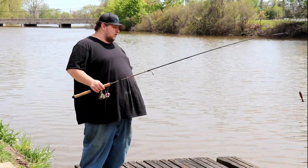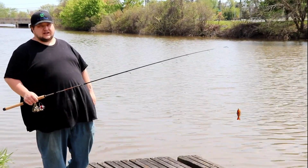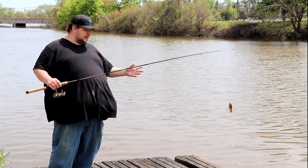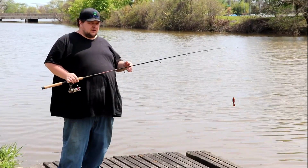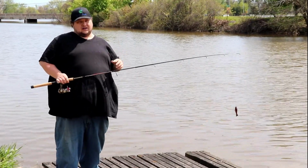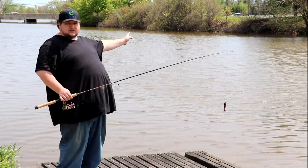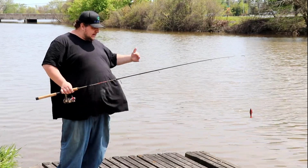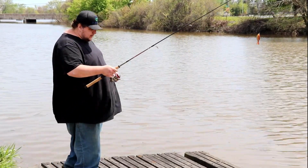So what I want to do is I'm not going to put this through its full paces and throw this everywhere and see if I can catch a fish. This is really a seeking bait, something that you're going to use to cover water. From here I just would cover the bank, but essentially I just want to see how fast or how far this will cast and kind of get a feel for its action on the water. So first thing we're going to do is throw it and see how far it'll go.